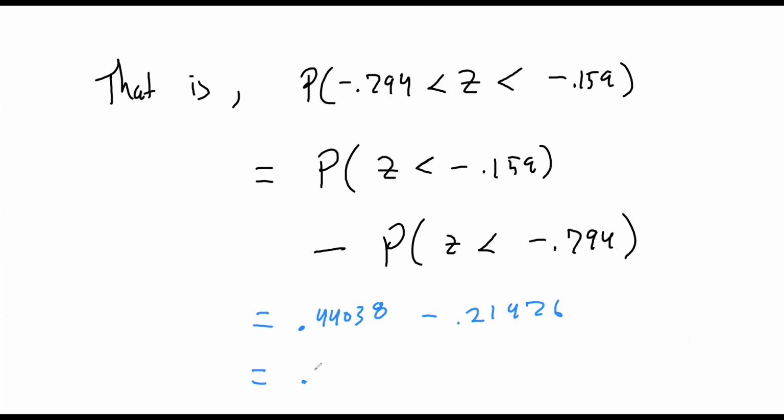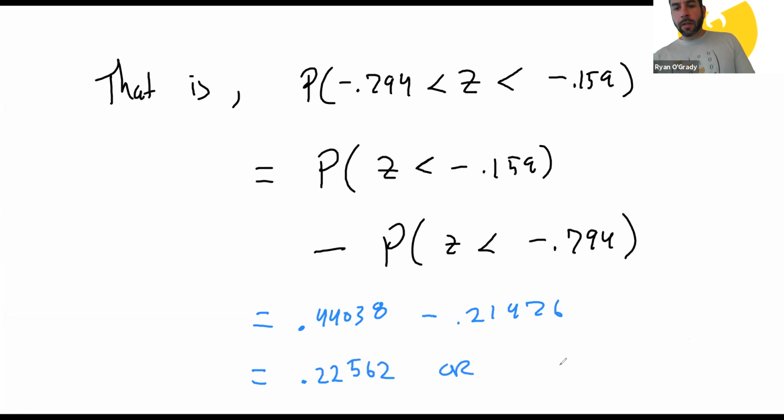All right. So if we do this, then we get the probability that it's 0.22562, or if you'd like, 22.56%. So this was the long drawn out way of doing this problem. Now, of course, we're not going to pretend this is the most efficient way, because as I showed you last class, this can be done in an instant if you know how to use the proper calculator software. But what we should do is ask ourselves, does this even make sense?